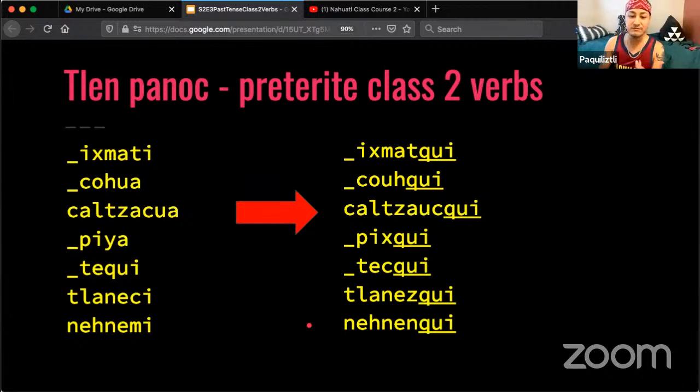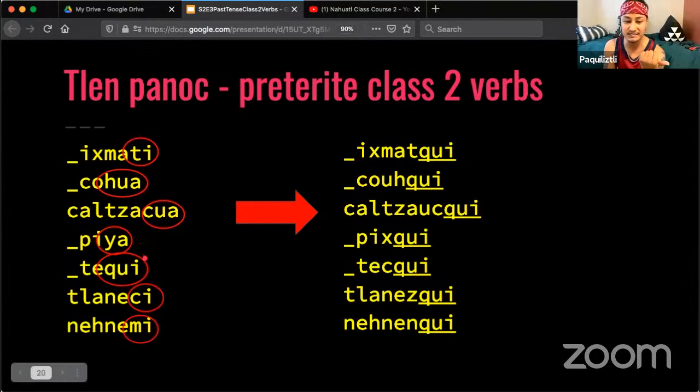Basically, these are the patterns for all these types of verbs. And you're probably thinking, oh my God, there are so many rules. Yes, there are, but these are very regular. And these all apply to class 2 verbs. So what you notice that changed is the endings of all of these verbs. They didn't stay the same like how you would expect them to.